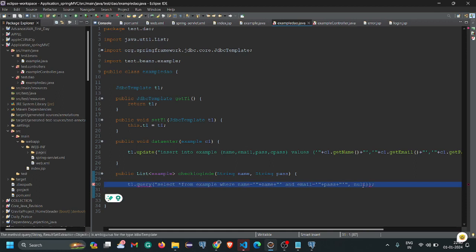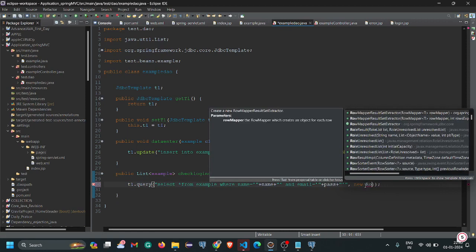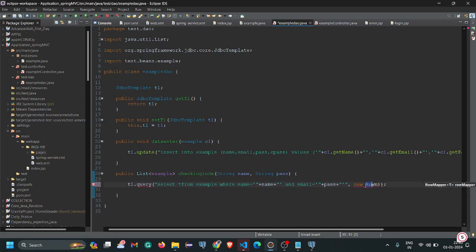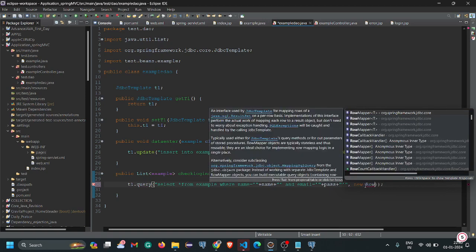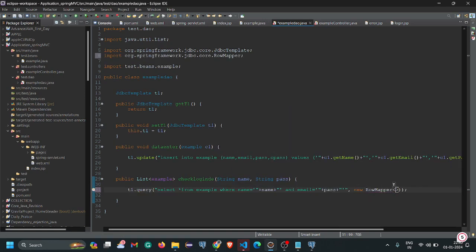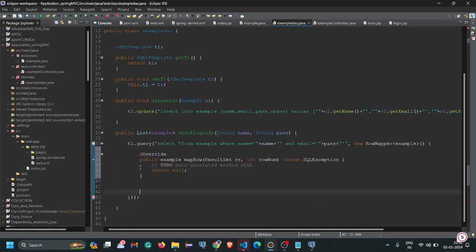Then we have to write new row mapper. In this row mapper we have to mention our class name, which is example, and after that give two curly brackets, and simply click on this and add unimplemented methods.